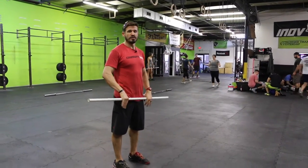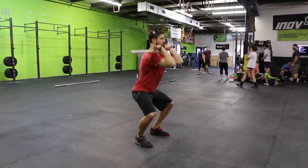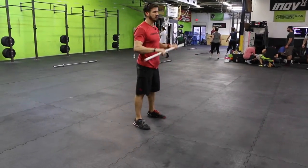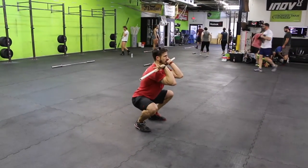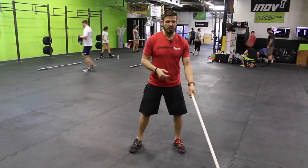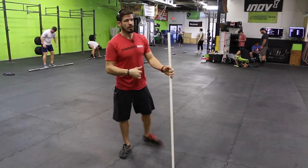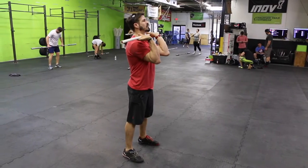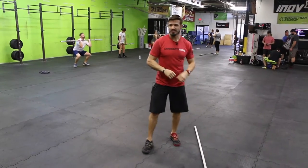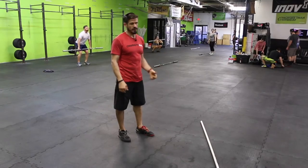So I'll say: hey guys, for the thruster, the first thing we're going to cover is the front squat — the commands will be 'squat' and 'stand.' It'll look like this: squat and stand. What I want you to think about is trying to mention what you're going to tell them at least three times before you do it. So say: the two commands will be 'squat' and 'stand,' it'll look like this — then you demo the verbal and the actual movement, put the PVC pipe down, make sure everybody's set, and then say it one more time: the commands will be 'squat' and 'stand.'